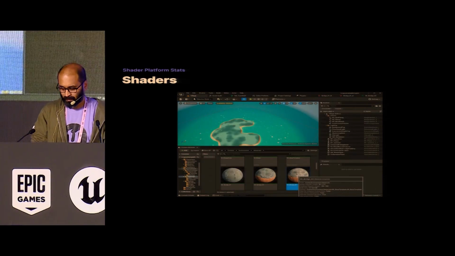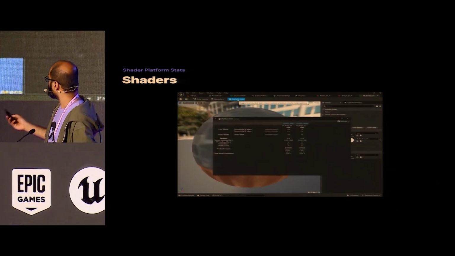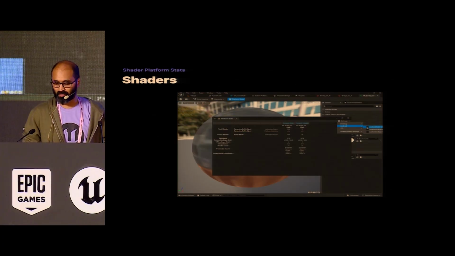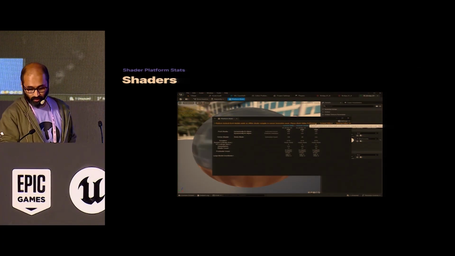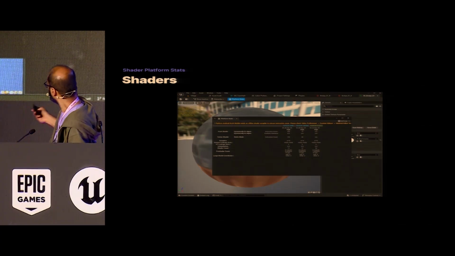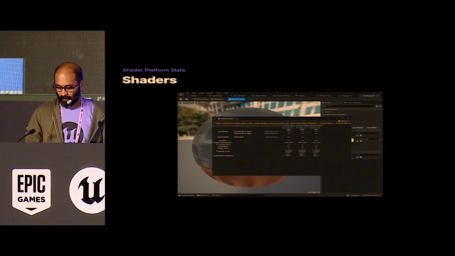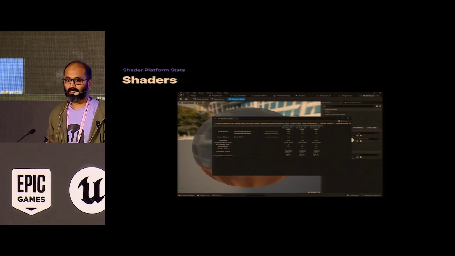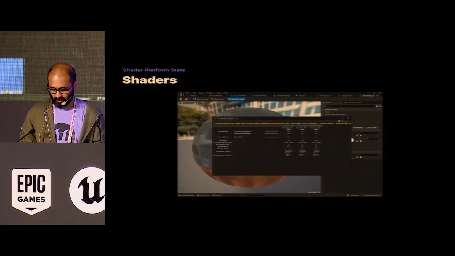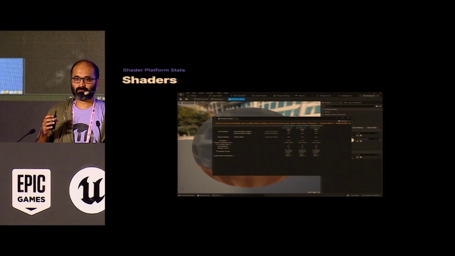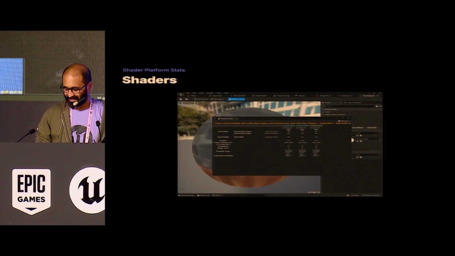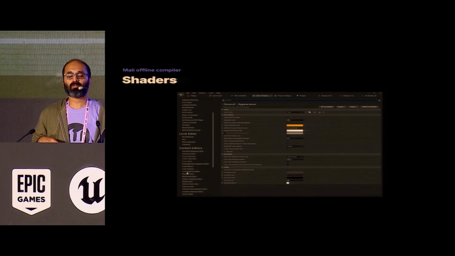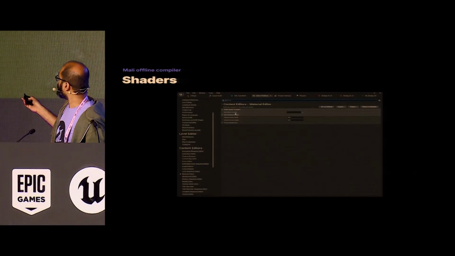Now let's look at shaders. In shaders, one of the first things you want to do is look at the platform stats. You'll notice by default there is DirectX SM6 and DirectX Mobile. Android isn't showing up, so you can go under settings, right there, and enable Android. But you'll notice a warning saying it is unable to look at the instruction count, because this isn't supported at this point in time. That's only because you have to enable the Mali offline compiler, and you have to download it because that path is empty at this point.